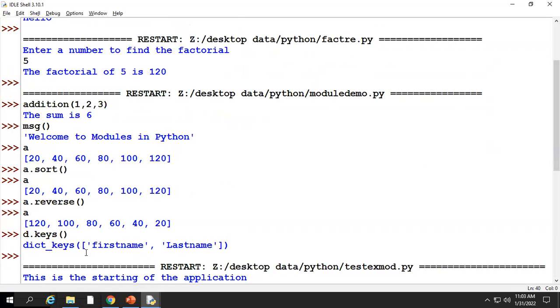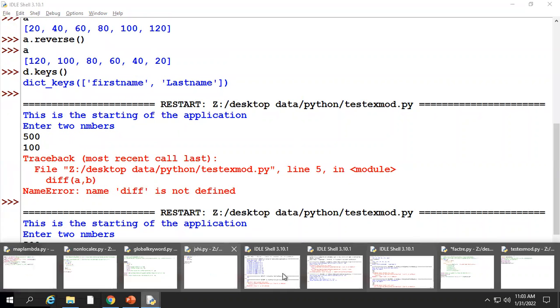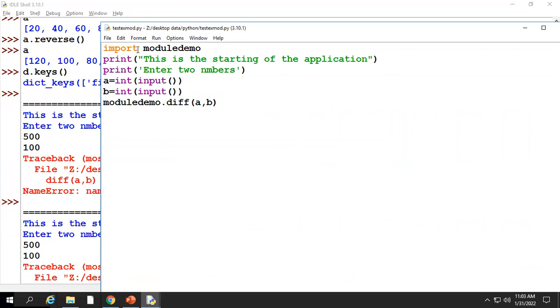Okay, in the shell window, if you want to use it directly from that file, you can just run the file so that your interpreter will get the path in the shell window. It can access all the content. Or else, if the actual program is in a different file, then compulsorily we have to use which keyword? Import keyword. Okay, then only it will work. So here I executed by showing these errors. We get an error without mentioning the import, and again we got an error when I accessed a content without using the dot operator.